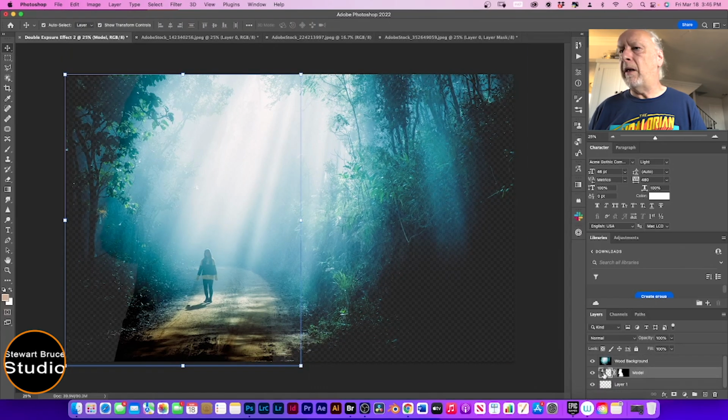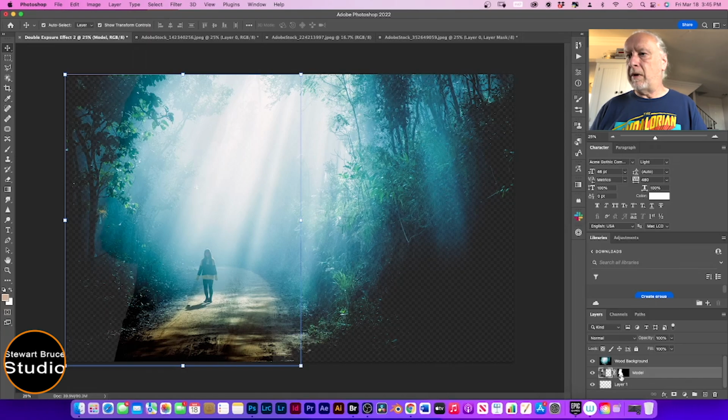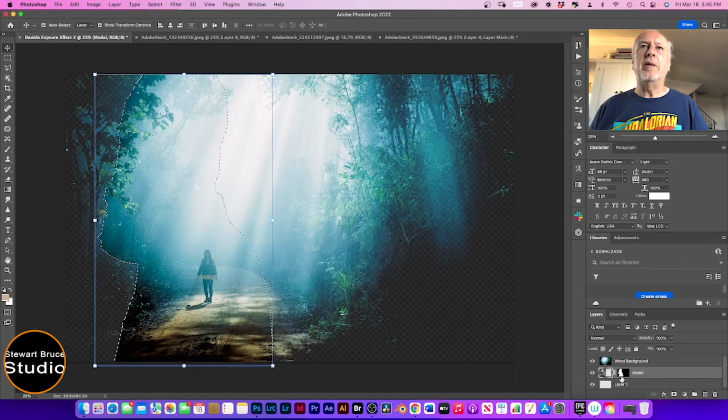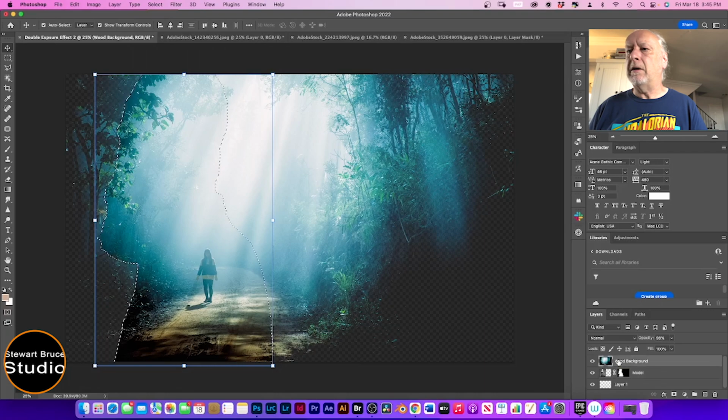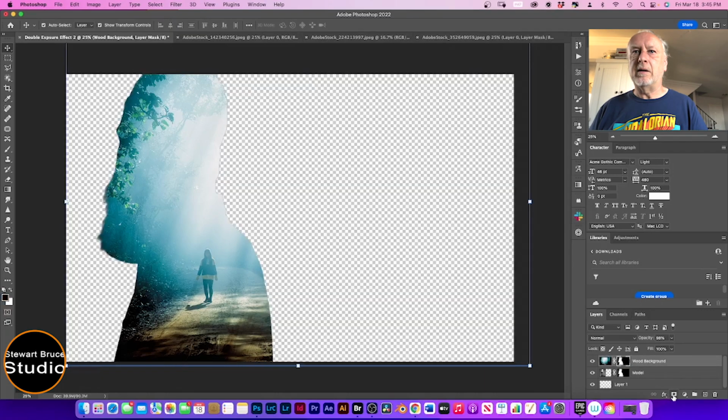The next thing to do is go back to our main model again. And this time what we want to do is an outline of our male model, so we can cut out the background and just be left with the image in this area. The way we do that is you go to where the mask is and click Command. You'll see the marching ants here. Once you've done that, go over to our next layer, the wood background, and click Mask. That leaves us with just the image.